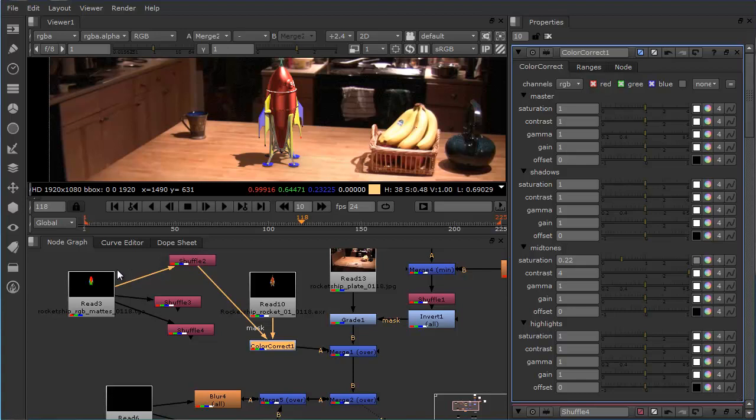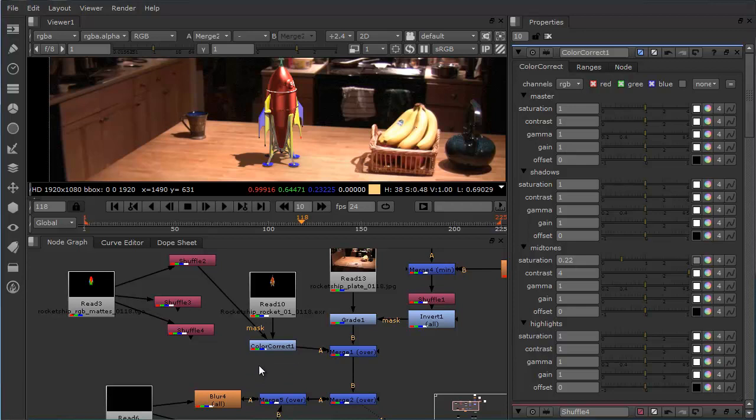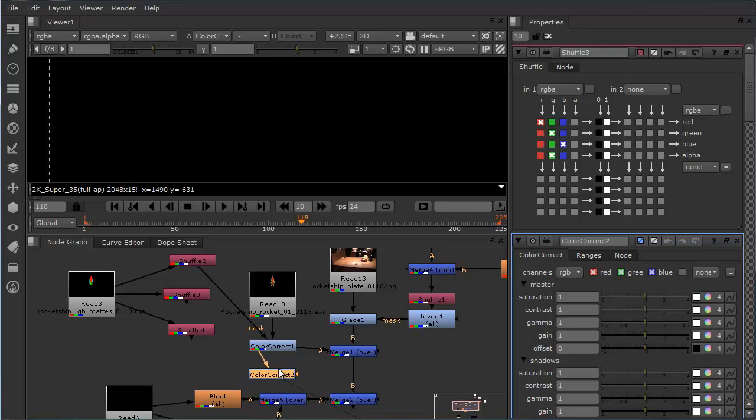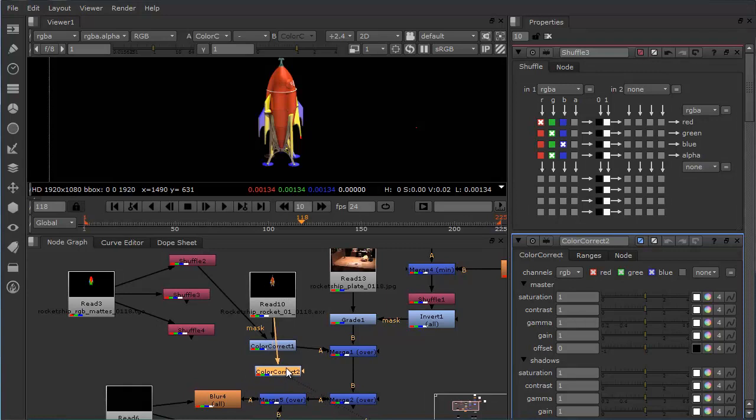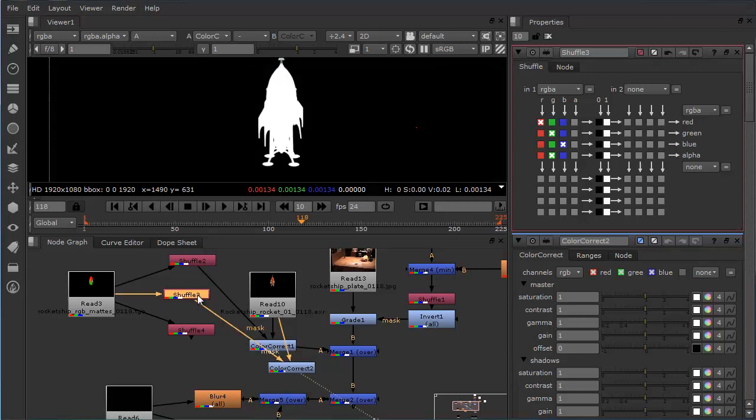Now we can go ahead and also individually color correct the yellow part of the body, the struts and the inner wings. Once again, let's add another color correct node. And let's find the right shuffle. So with the color correct, we will input, once again, the rocket ship. So the rocket ship can go into multiple nodes. And we will grab the mask and connect it to the shuffle 3, which is the correct alpha channel. As you can see, we'll view the alpha for this. So that's the right one.